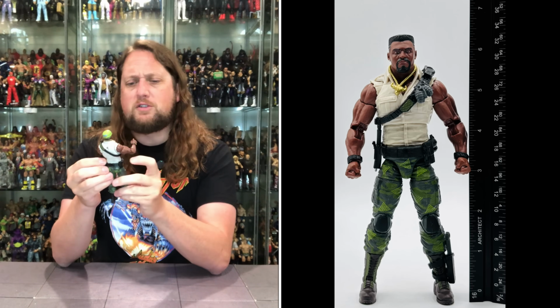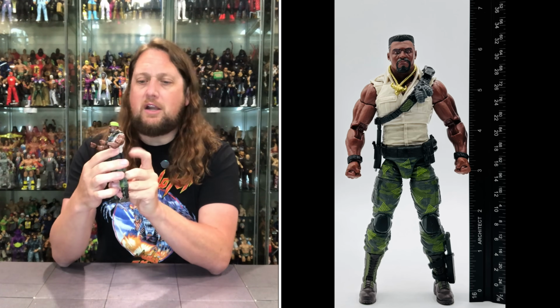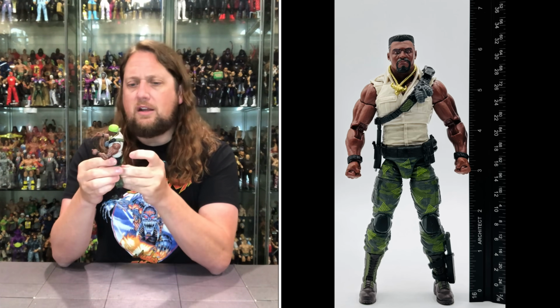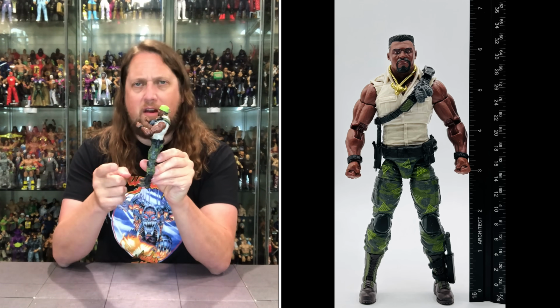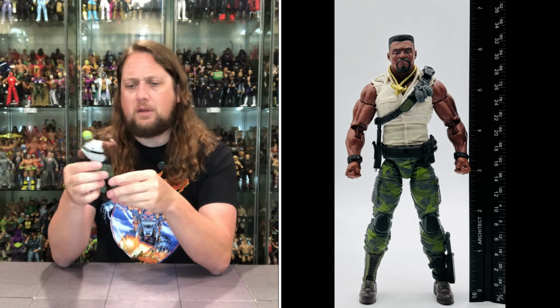He just got a belt that floats around. Got more grenades on that. He's ready to go. Of course, got the spot to hold and holster his knife if need be. There it is. Down here on the feet, he's got another spot for the other knife. So you can store both knives on him. You know I'm here for that.